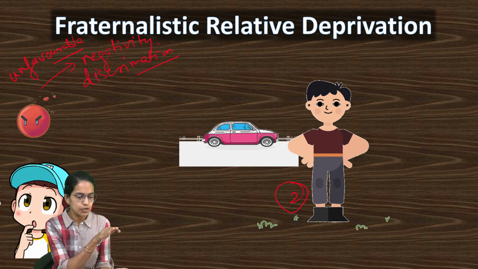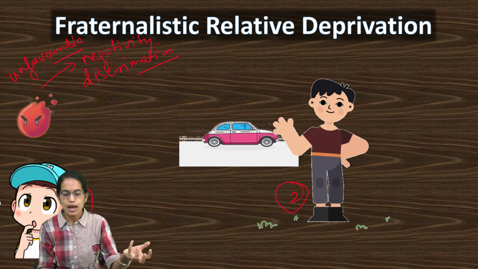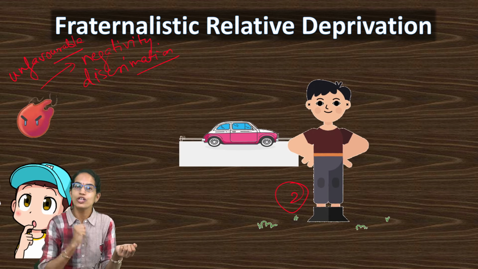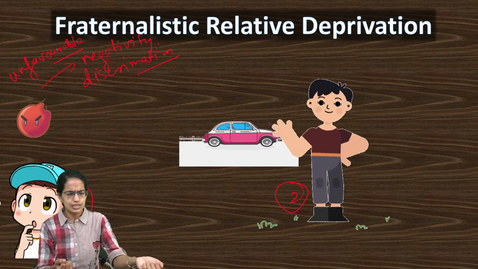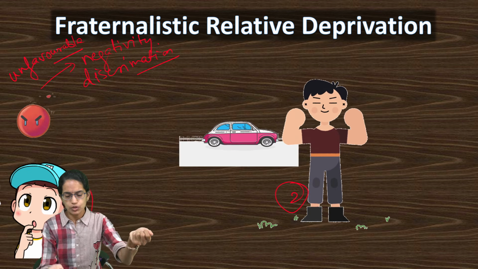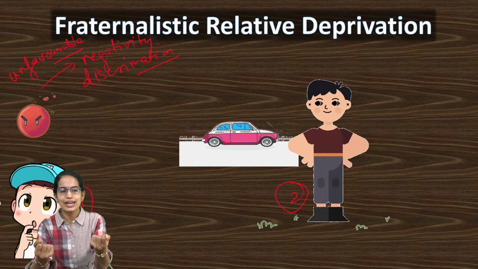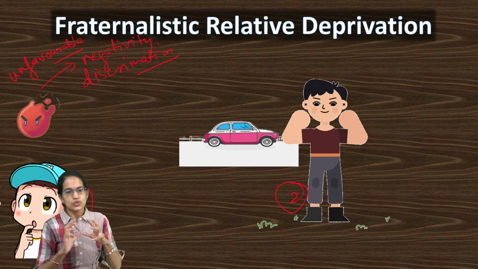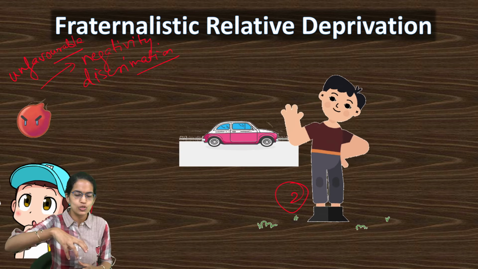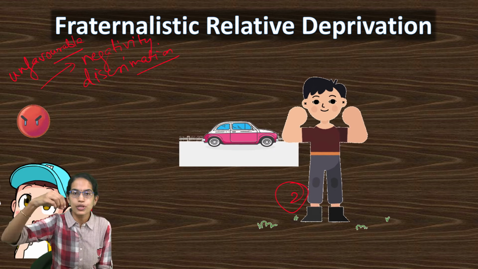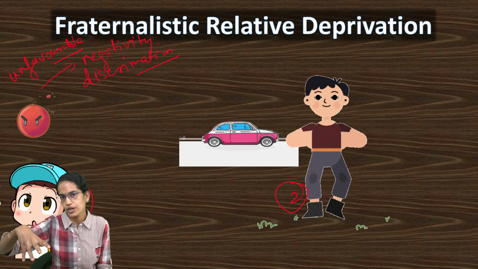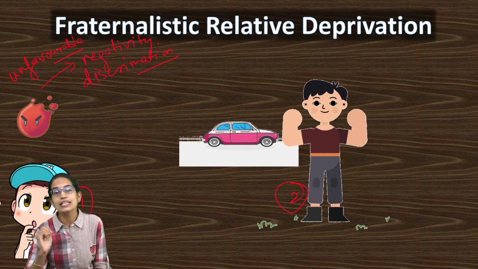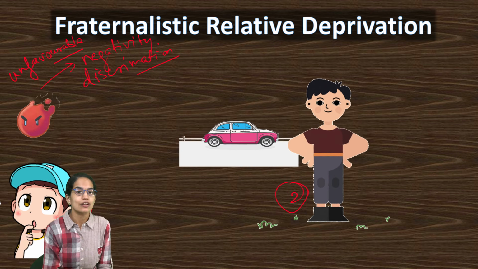In that case, there would be a feeling that probably another similar community would come up and say, okay, I should also fight for reservation, or would criticize the one who has got the reservation, would move to the court and create an unfavorable or critical atmosphere against that community. So that is how we understand this theory of intergroup relationships, one of the very important concepts in sociological and psychological frameworks. We would be covering many such important theories in psychological perspective.